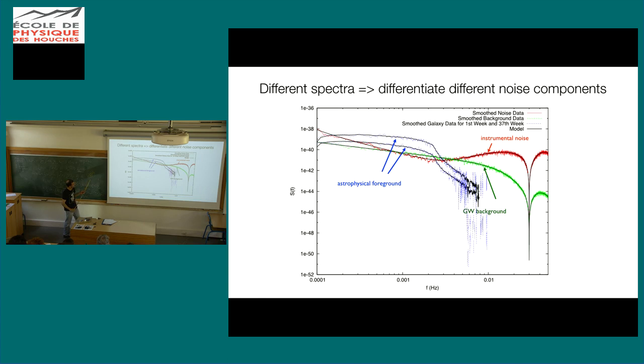And then in green here, you've got the cosmological background, the gravitational wave background, that's at this very low level. Okay, so it's this distinction between the modulation, the foreground relative to the background, and relative to the instrumental noise, and also the differences in the spectra that will allow you to discriminate the different components. Okay, sort of similar to what I showed at the end of lecture last time, where I was able to separate the contributions for the white gravitational wave background and the gravitational wave background corresponding to overlapping binary neutron stars. Okay, those had different spectra, and because of the different spectra, I was able to extract one from the other.